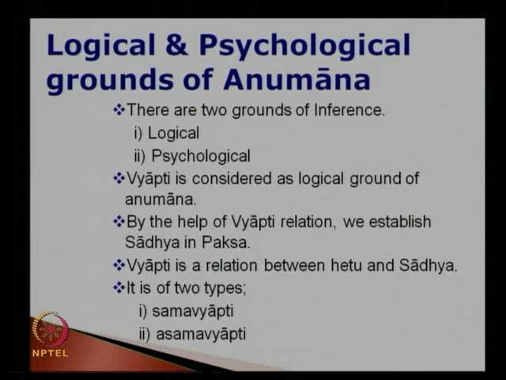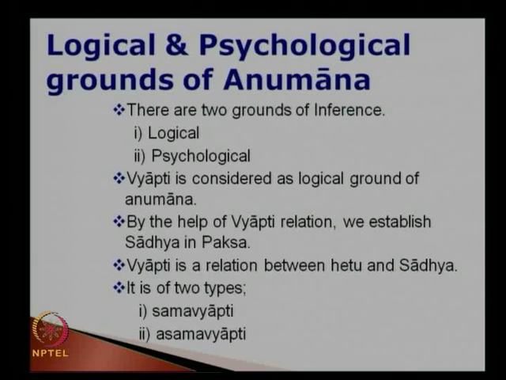Now further, I said that Vyapti relation is between 2 terms, one is the middle term and another is the major term. What they are saying is that by the help of Vyapti relation we establish Sadhya in Pakshya. Sadhya is the major term and Pakshya is the minor term.